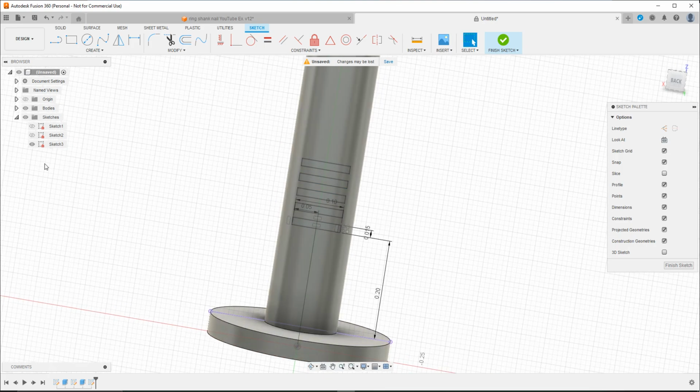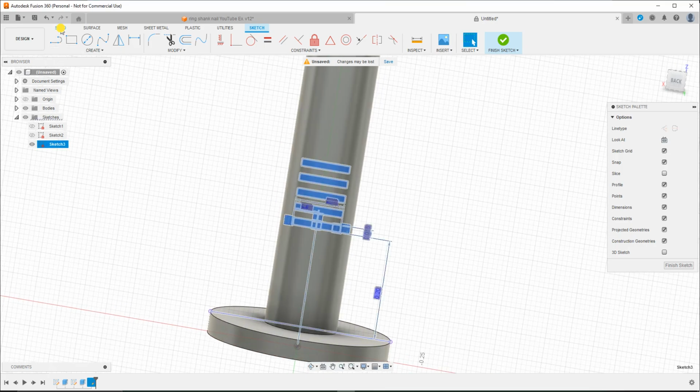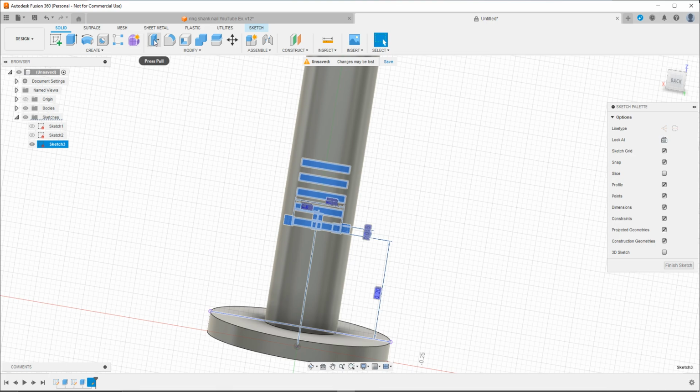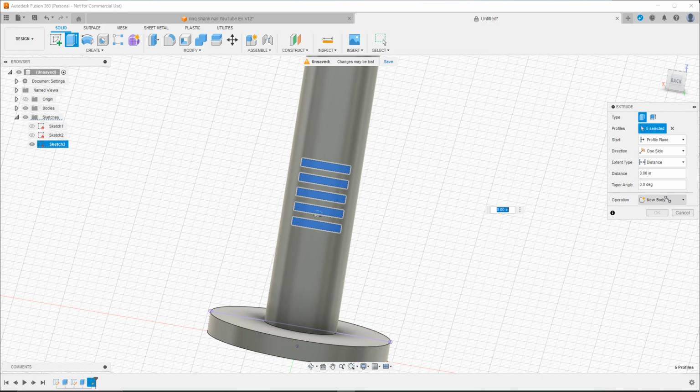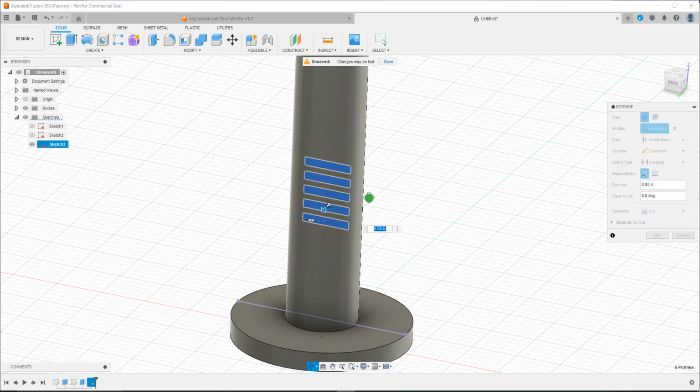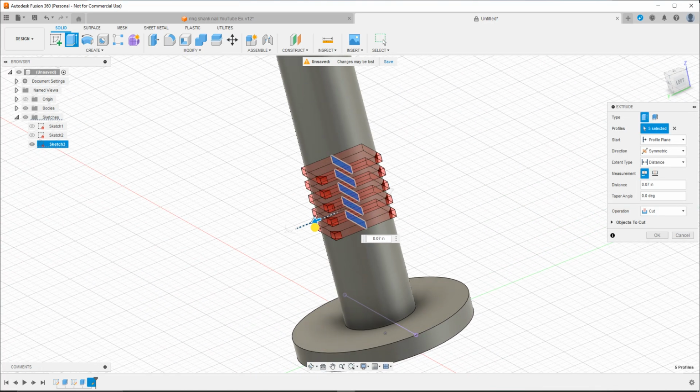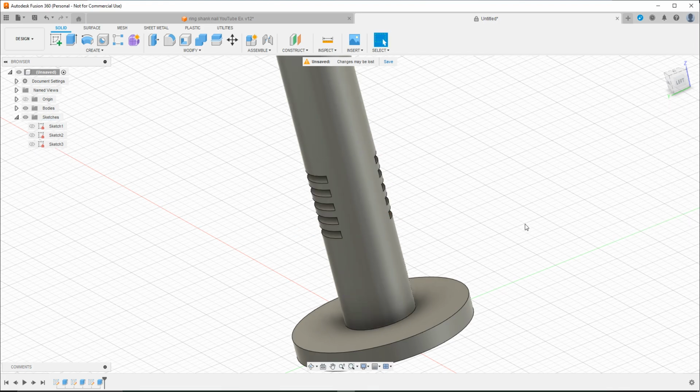Now what we're going to do is select this sketch, go to Solid, Push Pull, and then select this sketch, or we can just do this. And then cut, direction, symmetric, and we're just going to drag it out past. And press OK.